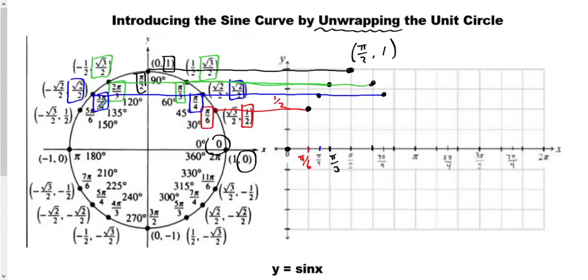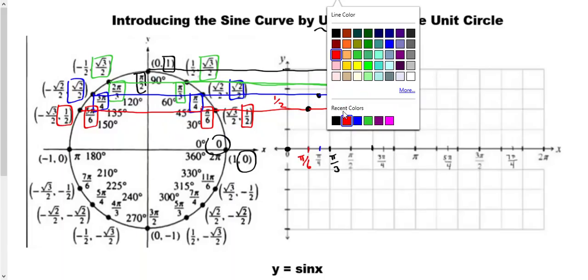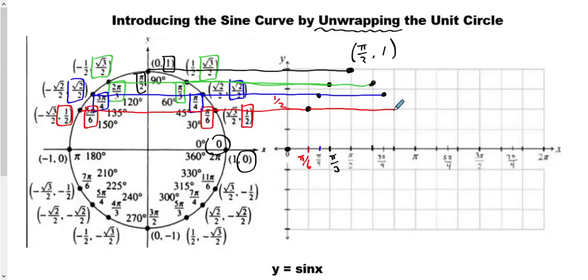And next, 5 pi over 6 and 1/2. Remember, we talked about symmetries on the unit circle, and we also talked about angle families and triangle families on the unit circle. So we had our 30-degree family, our 45-degree family, our 60-degree family. Well, that's why I've color-coded it like this, because those similarities show up on this graph as well.